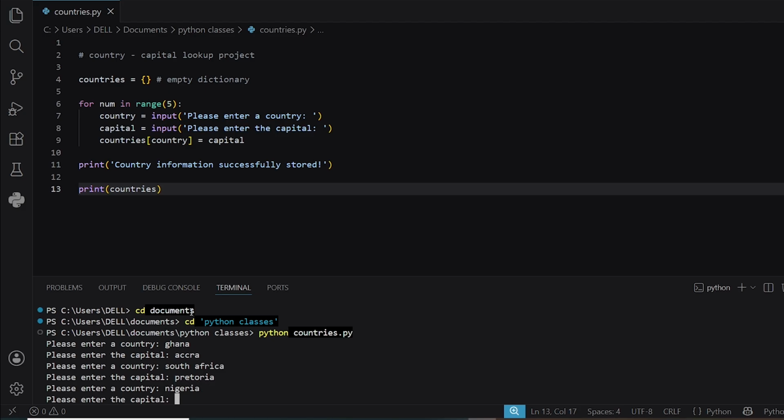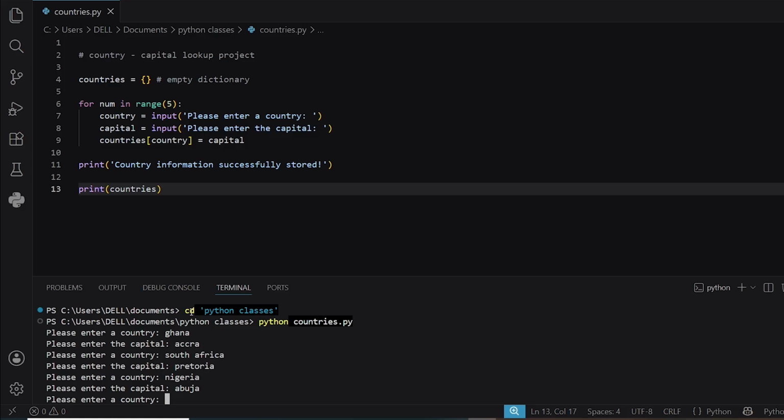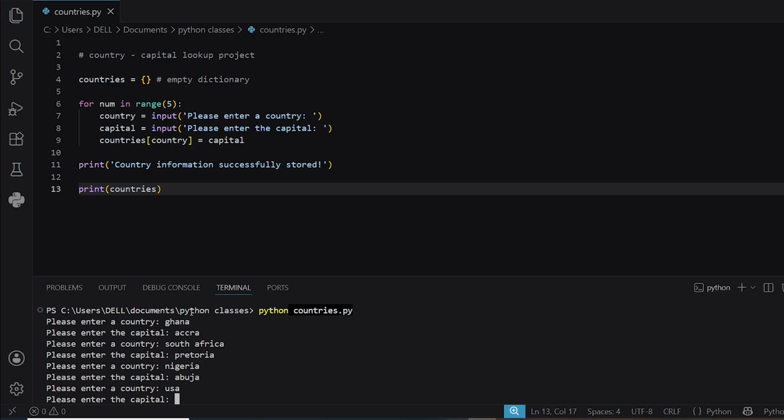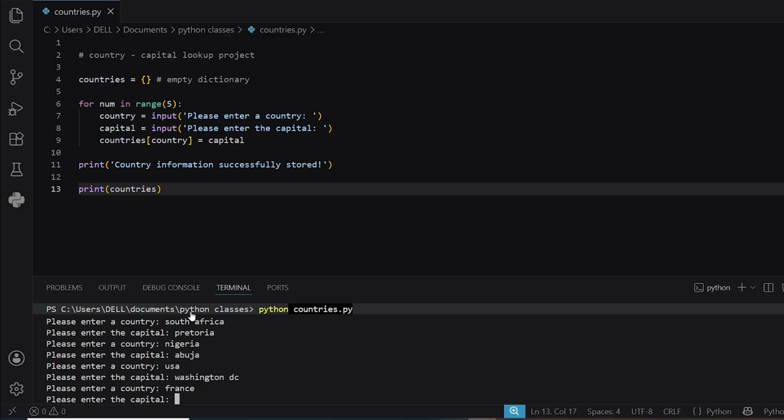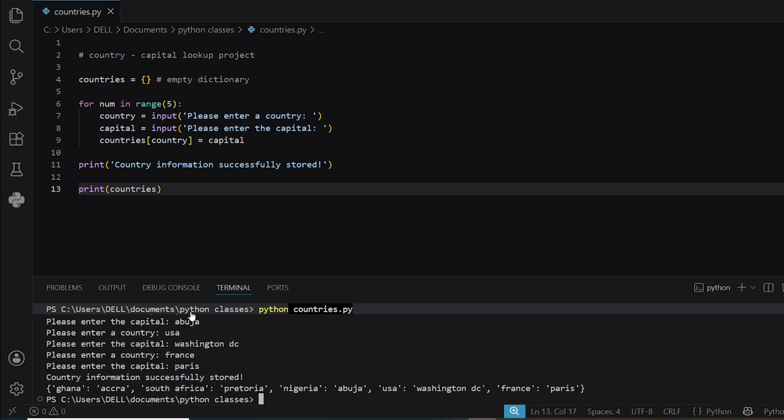For the capital, we can enter Abuja. Please enter a country. We can enter USA. For the capital, we can enter Washington, D.C. Please enter a country. We can enter France. And for the capital, we can enter Paris.